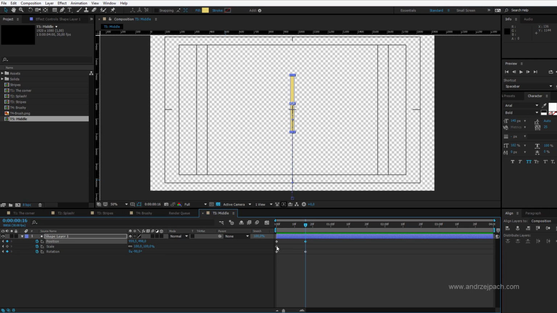And eventually, if you would like to adjust the scale, you have already ready keyframes. I'll set also a keyframe here. And now we will start the fun. I go 1, 2, 3 frames forward. I unlink the scale because I want it to grow to the left and grow to the entire screen.